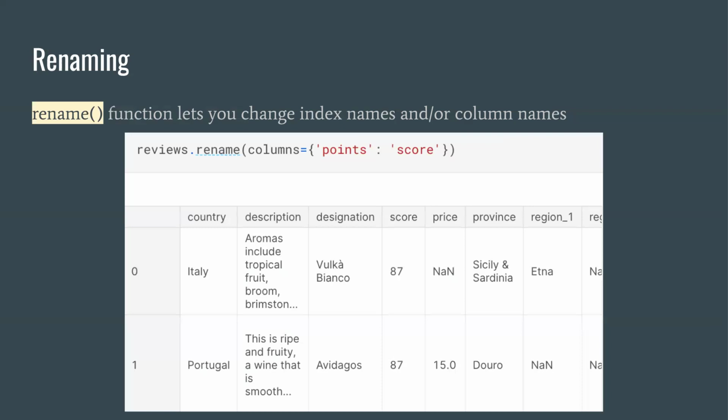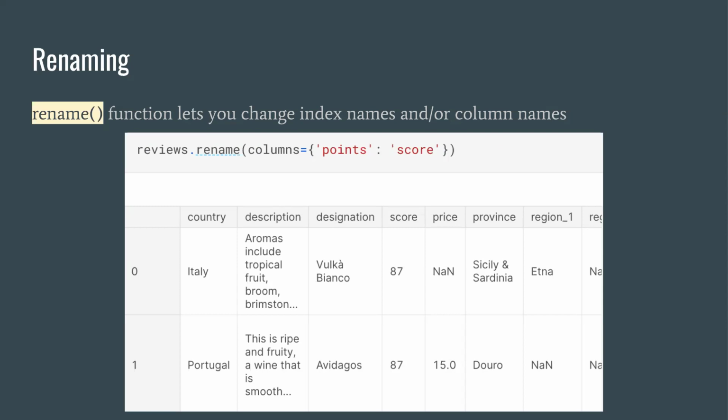Here's renaming. Sometimes the data you have might have column names, index names, or other naming conventions that we're not satisfied with. When you run into that case, you want to use pandas functions to change the names of the entries that you want to change to something better.